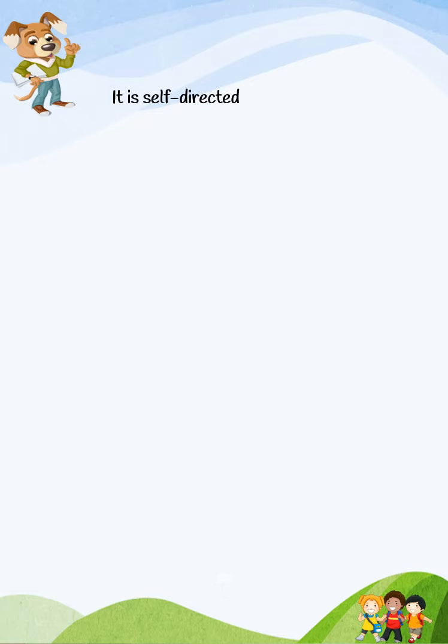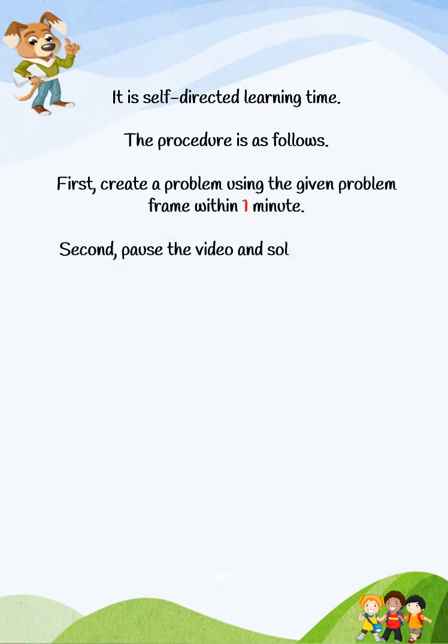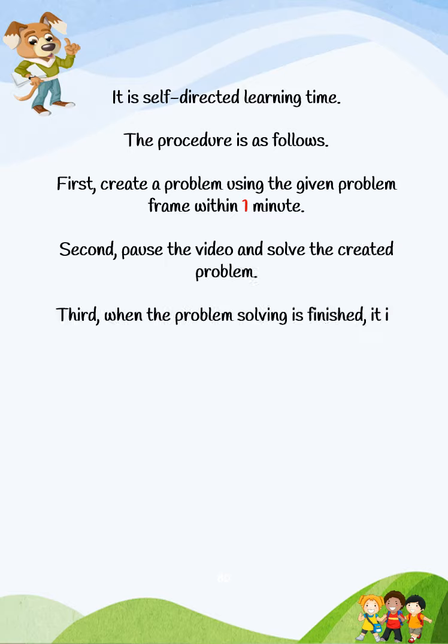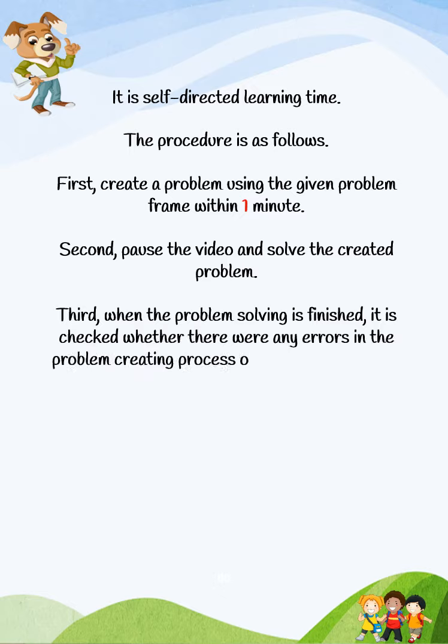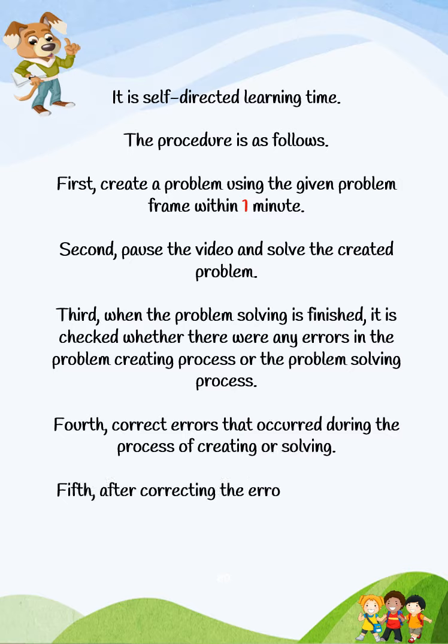It is self-directed learning time. The procedure is as follows. First, create a problem using the given problem frame within 1 minute. Second, pause the video and solve the created problem. Third, when the problem solving is finished, check whether there were any errors in the problem creating process or the problem solving process. Fourth, correct errors that occurred during the process of creating or solving. Fifth, after correcting the error, move on to the next step. Now then, shall we start?